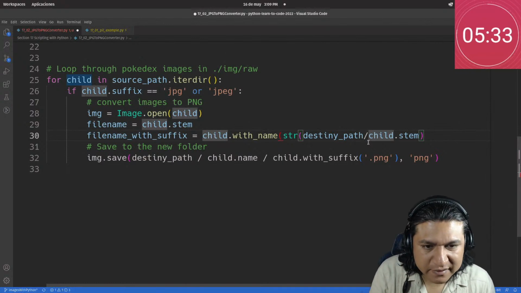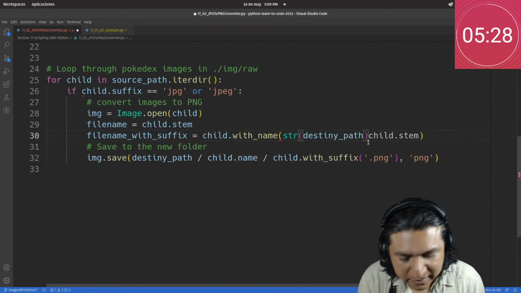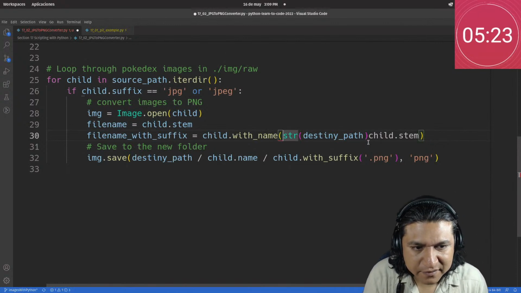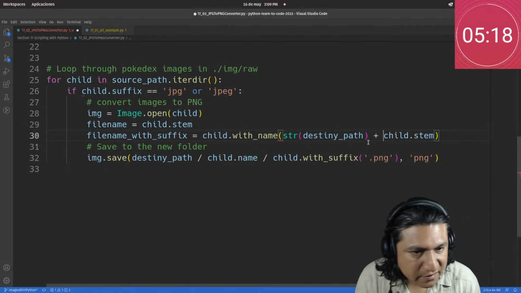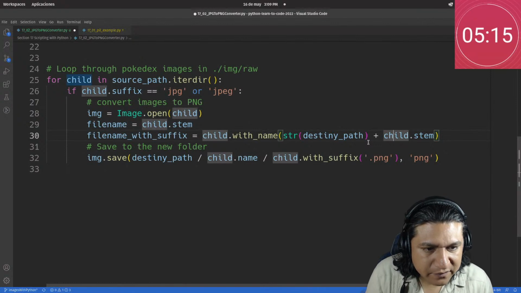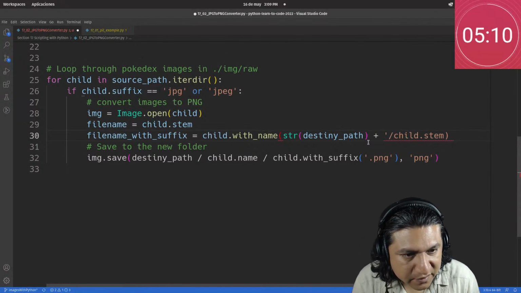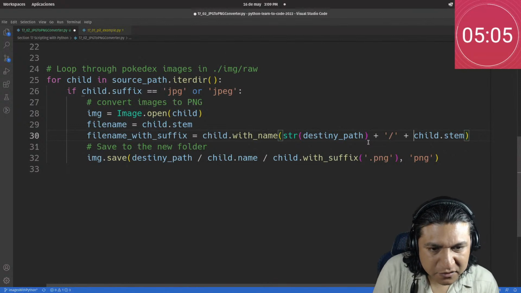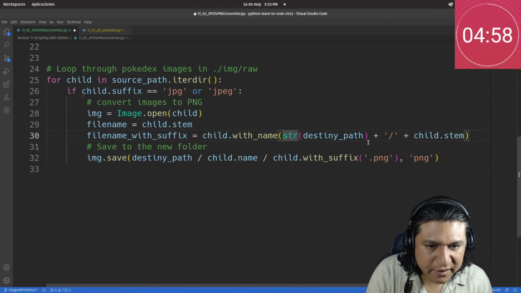But if I convert the destiny path, then actually all of this can be concatenated with a plus sign. Okay. Then I might like to use this. Then actually I may like to use just child with name could be used down here.